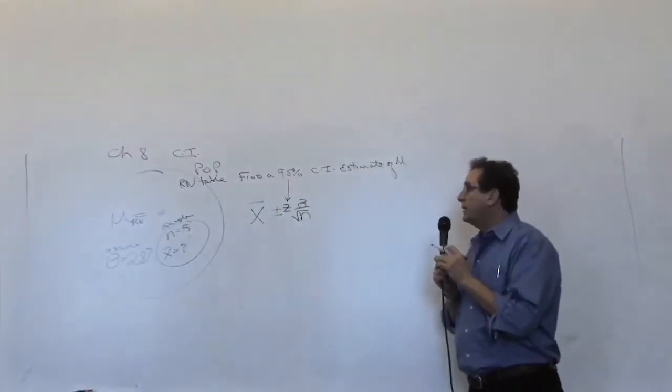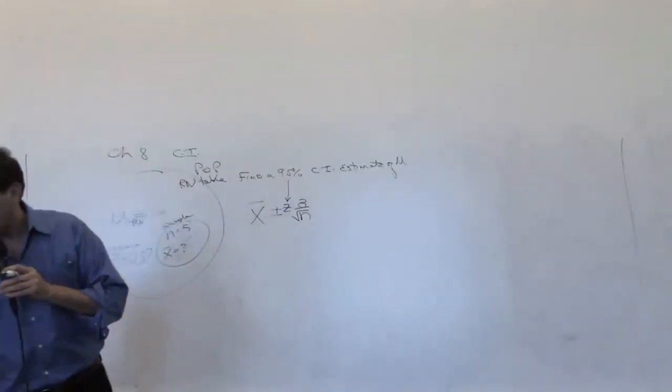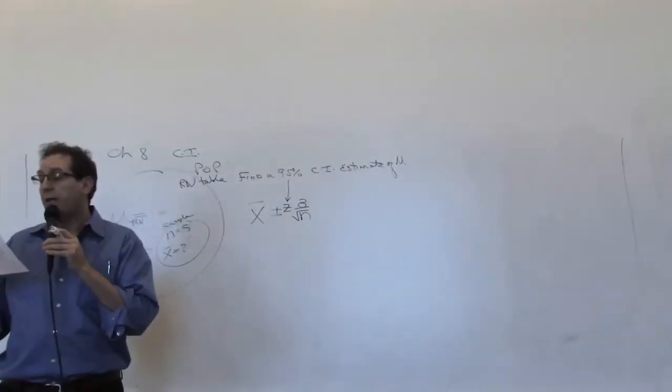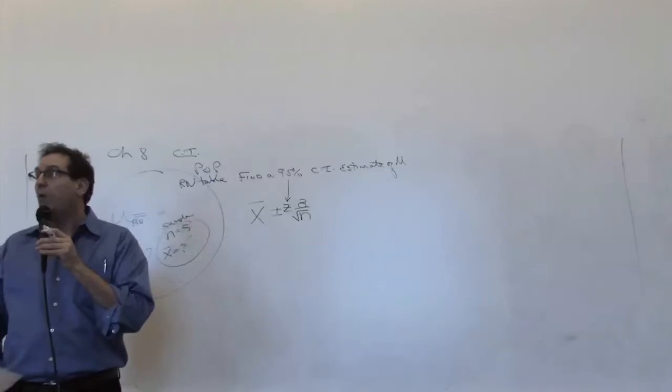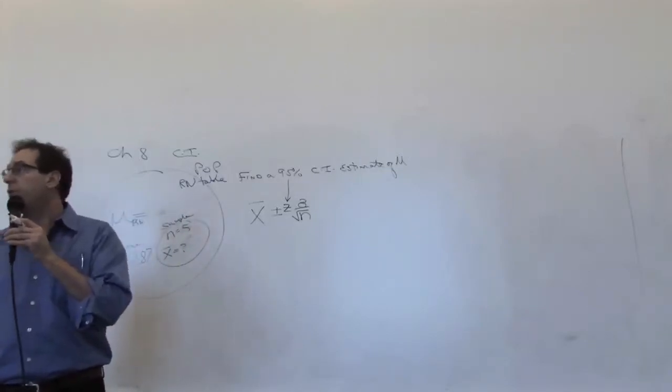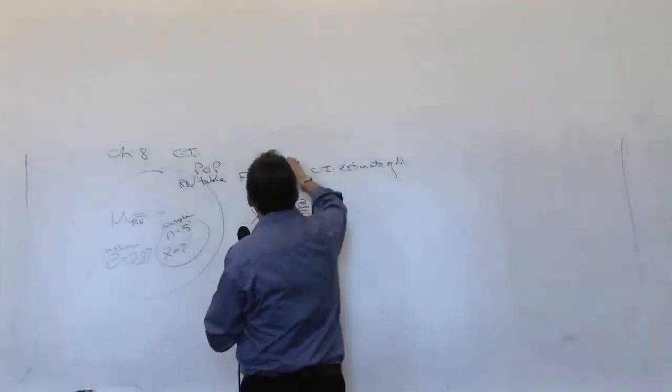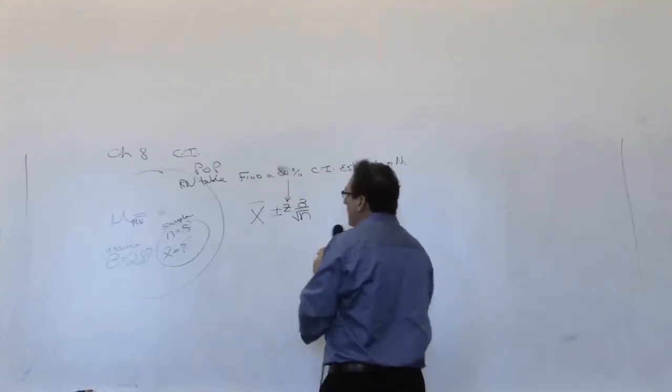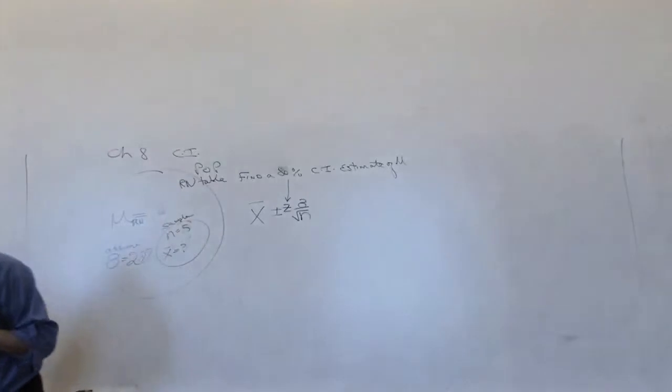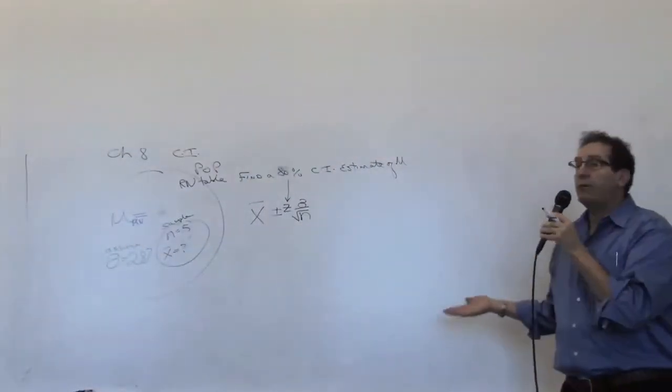But what I want you to do right now in class - for the spinner assignment number 25. What degree of confidence am I asking for in 25, Nakia? Thank you very much. 80%. So we're going to change this 95 to a slightly unrealistic low number. Usually it's in the 90s, but this is 80%. The same formula works.